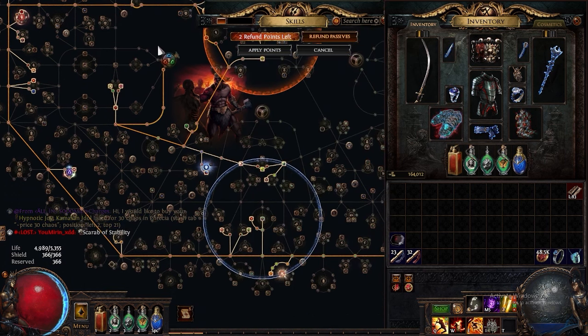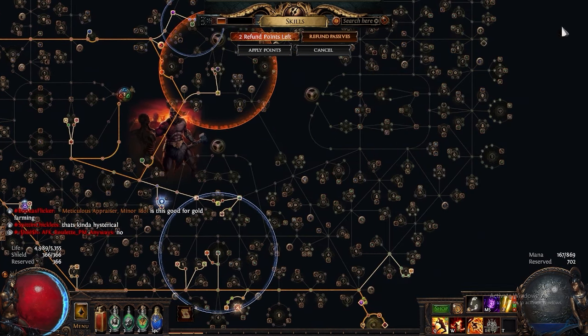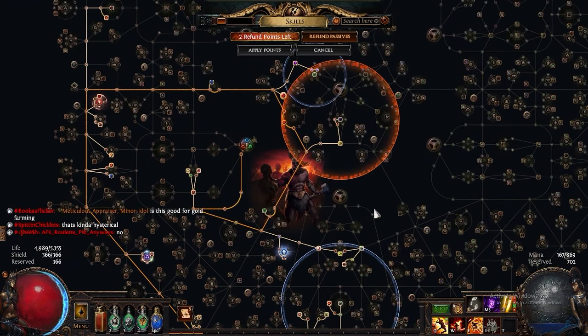I am using another rare one here: melee critical strike multiplier, increased life, physical damage leeched as mana, and area damage does not count. So these are our jewels. I will add the POB in the description so you guys can see the whole passive tree.